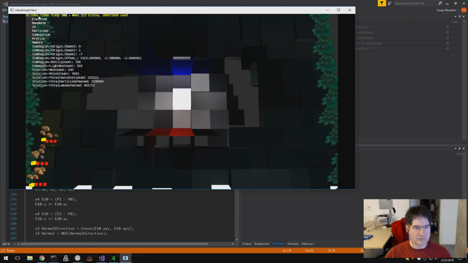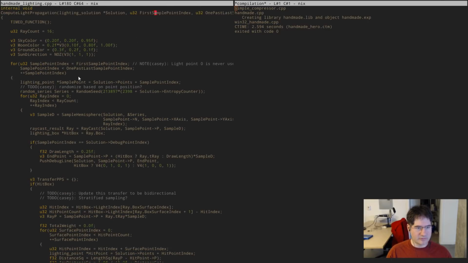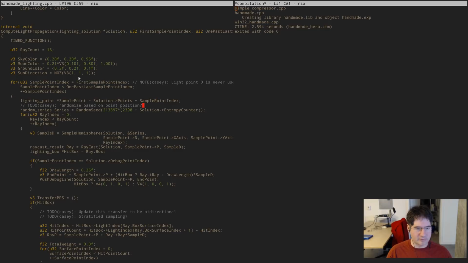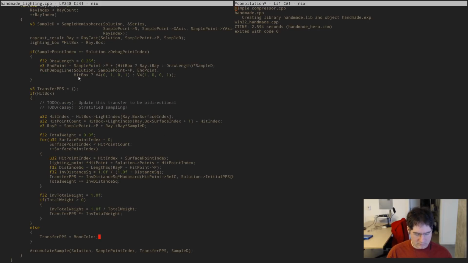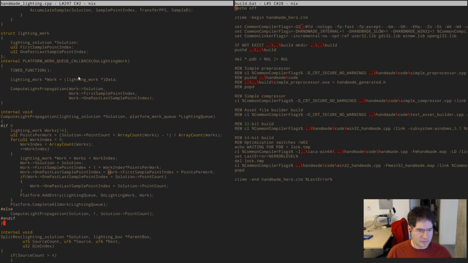What did I do that made this so slow all of a sudden? Because we're just still doing 16 rays. This should have been exactly the same, right? There should be no difference between those now. What did I do? I've done something horribly wrong. I just don't know what it is.